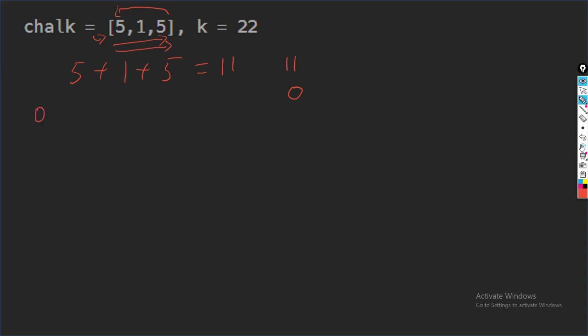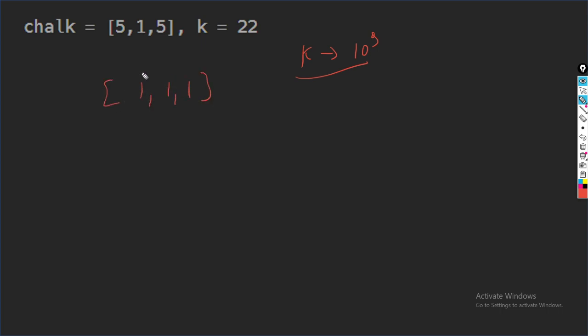So we can kind of simulate this process. We can go through and wrap around to the first student, but this will take a lot of time because k could be up to 10 to the 9, and that could be a lot of work. So imagine we have 3 students, each uses 1 chalk, so we're gonna go 1 1 1 and go back, and 1 1 1 and go back. This is going to be an O of k, which is pretty large, so we will get a TLE, which we don't want.